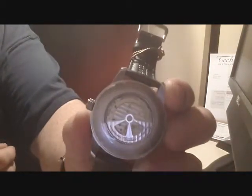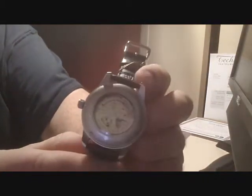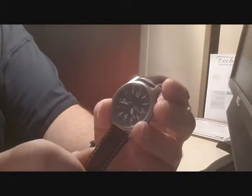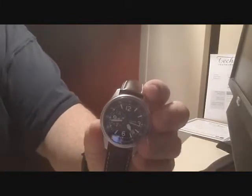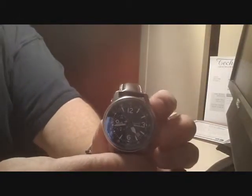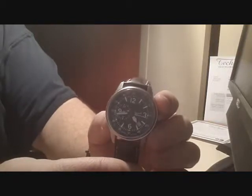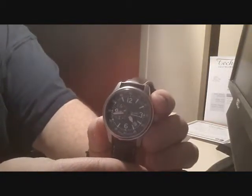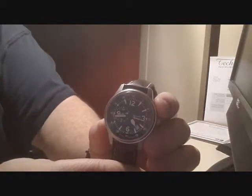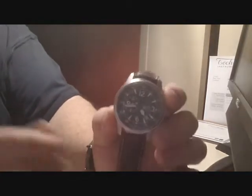I always like a display back, and both of the watches I was sort of torn between — the Flieger and the Hamilton — both had display backs. But I have to say, I really just fell in love with this dial. Really modern take, really did what I wanted from the Laco Flieger standpoint. I just wish it had the ETA mechanism, but I'll get my ETA one day. This is a Miyota 8217, I believe — made by Citizen. It's a workhorse, gets good ratings, solid, maybe not quite as elaborate as the ETAs, but still a very strong engine indeed.